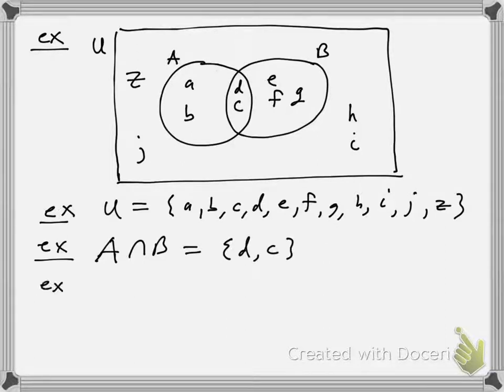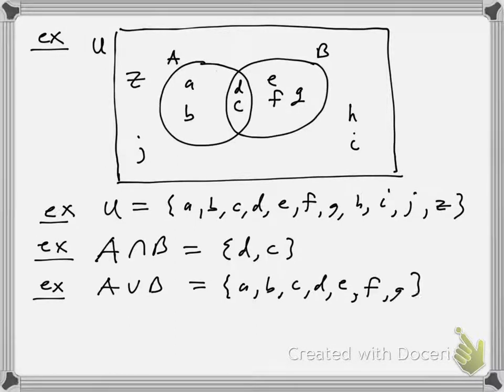Okay. What would A union B be? Well, that'd be all the things in A or B. So that's all the things in this whole region, any of those letters. So that would be A, B, C, D, E, F, and G, because it's like my wife's getting married and I'm getting married. We're all bringing our stuff into the same house, and now we've got all that.